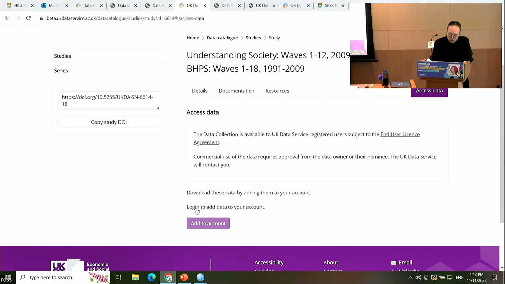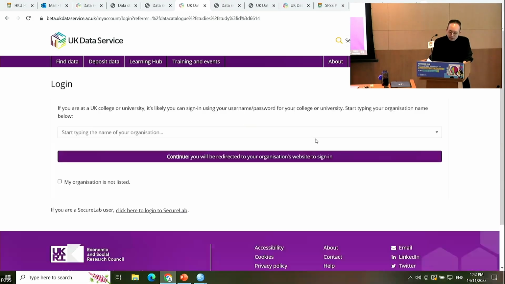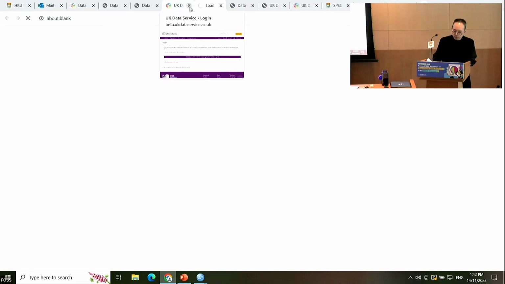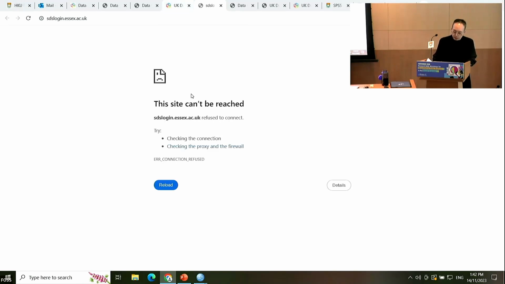Okay, this is a new discovery: you need to register an account on UK Data Service, but you can still access it. I did register one, using my HKU portal. Let me see if I can log in and then download it. Why can it not be reached?